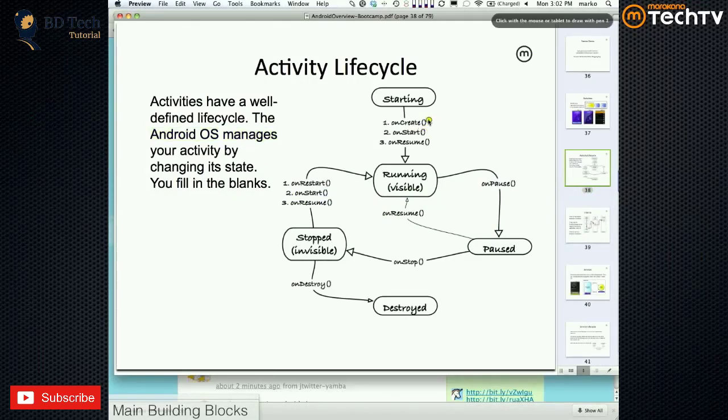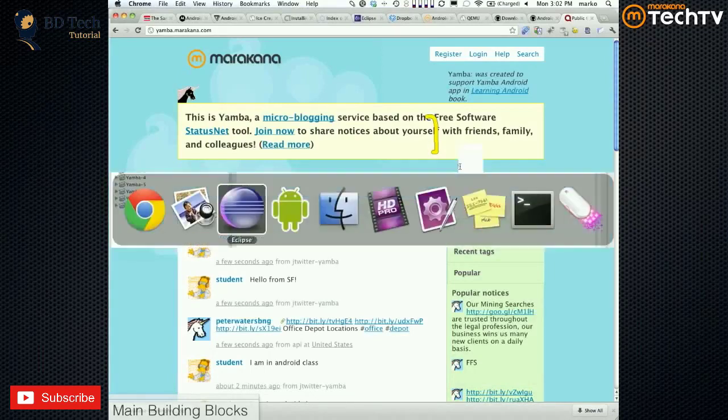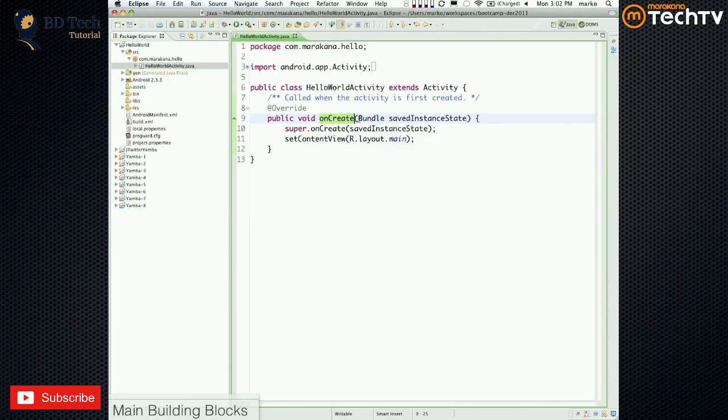So here we have them in a picture: onCreate, onStart, onResume. This is what it looks like in code. But this one actually has a so-called bundle state, which is normally null. But if you're going through that reincarnation, it's an opportunity for you to leave certain primitive data for your future self. So if I know I'm going to get rotated and killed off, I could say, this is my state, retain it so that the next guy can resume there.